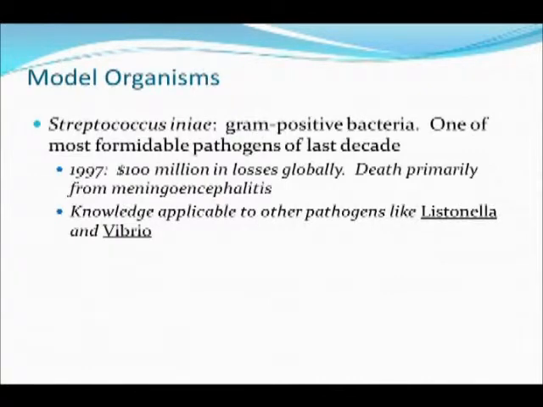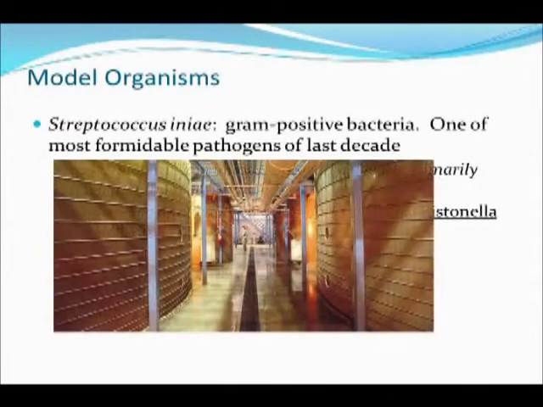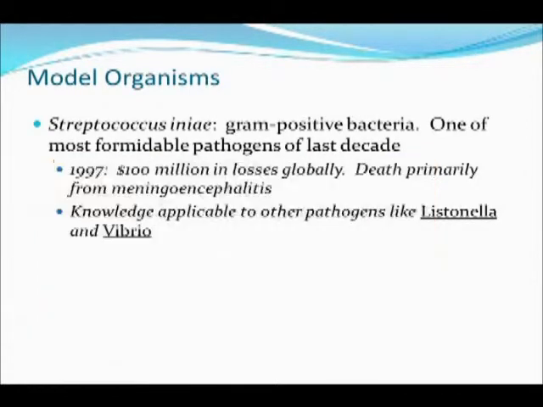Now, in 1997, S. iniae resulted in $100 million of losses globally. And death from S. iniae in fish is usually a result from meningoencephalitis, that is, swelling of the brain. And the reason I'm using S. iniae is because the knowledge is transferable to other pathogens like Legionella and Vibrio. Now here's the aquaculture facility I was talking about in Massachusetts. Each of these tanks is about 3 stories high. And as I said, S. iniae shut this down.